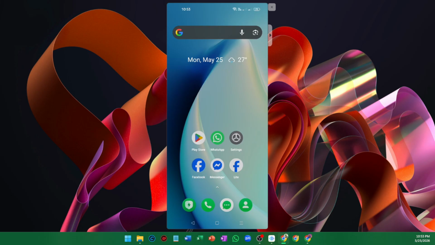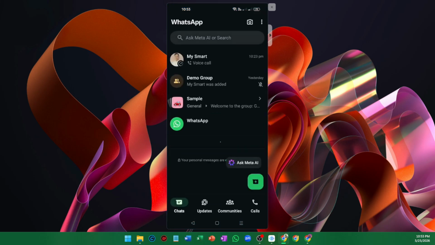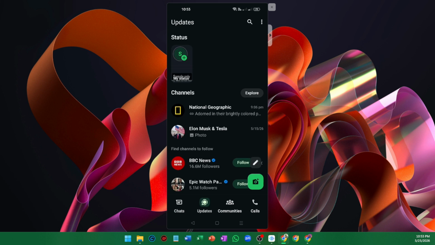Make sure you're signed in and connected to a stable internet connection. A strong Wi-Fi signal will help your video segments upload quickly and keep the quality consistent. Next, head to the Updates or Status tab and tap My Status to start a new post. This is where you build your sequence.